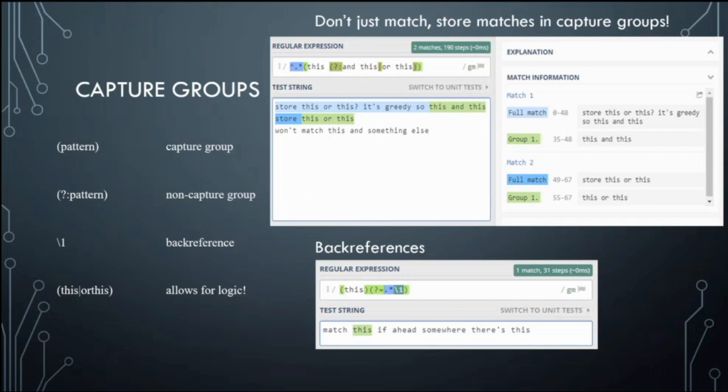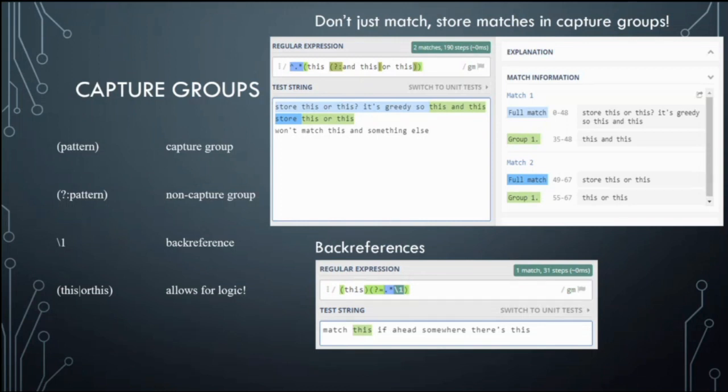So if I wanted to match both this or this as well as this and this on the first line there, I would need to take out that beginning portion outside of the capture group, because that anchor is forcing the engine to only match one of those. It's going to match one and then it's done.